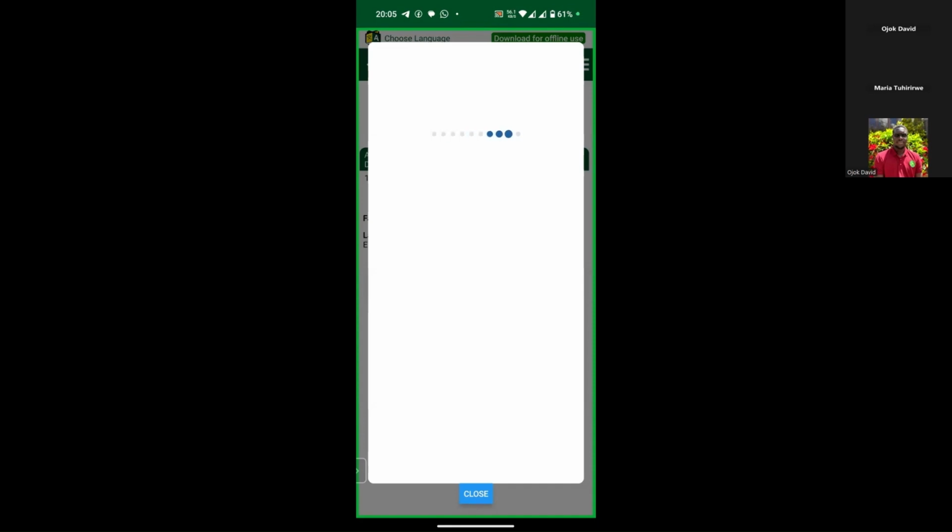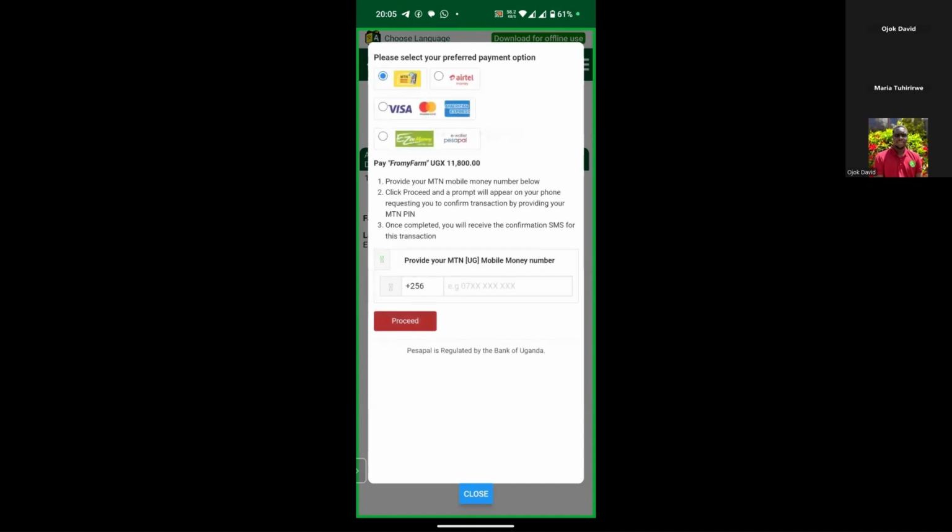Trying to get the payment gateway whereby we're supposed to make our payment. Okay, so you can choose between Airtel and MTN in terms of payment. Currently, I'm going to pay using MTN.